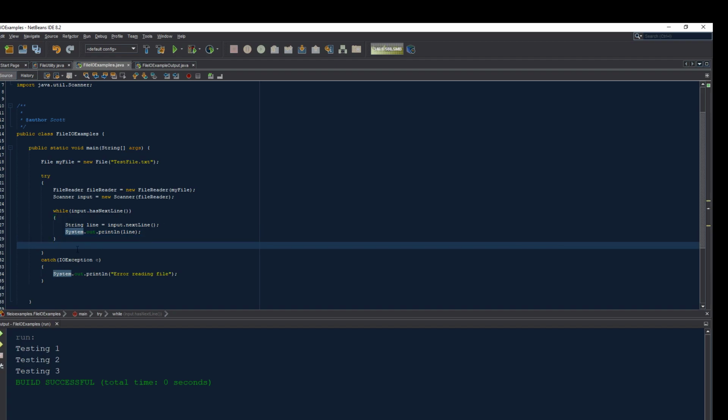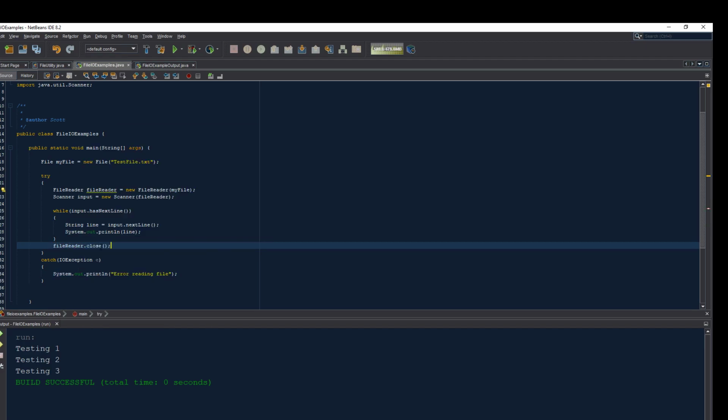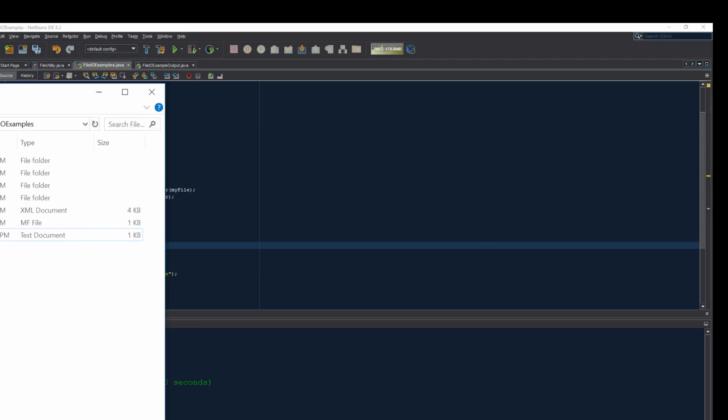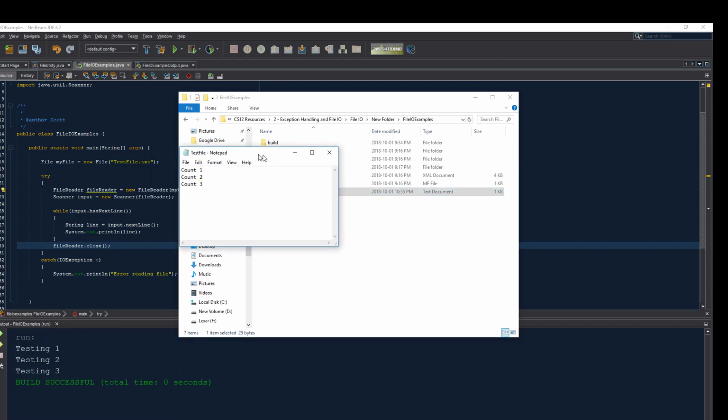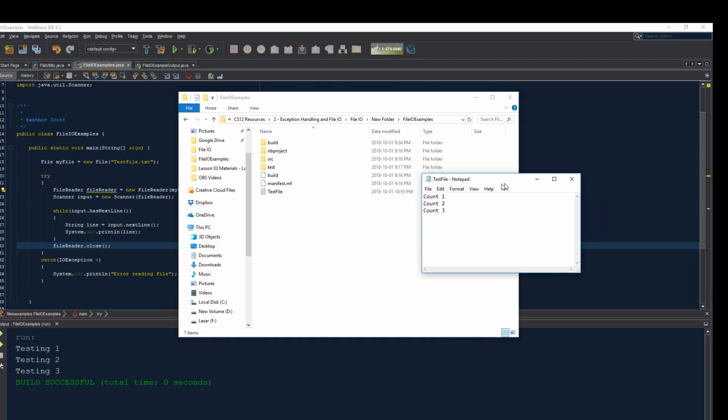One final thing for me to do, I need to take my file reader and close it. This is going to basically be the equivalent of like when I have my file open like this. Maybe you've had this in the past, or if I do this and then I try to rename the file, maybe I want to name it test file 2. Why didn't it let me with the text file? Normally, when we're working with something like Word where it's holding it in its temporary memory, we aren't allowed to change the name while the program's open.